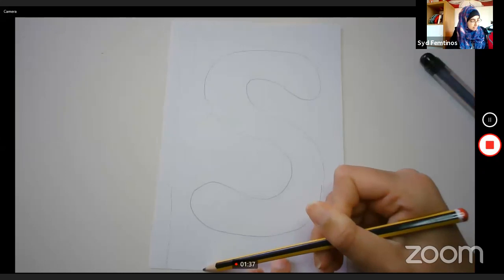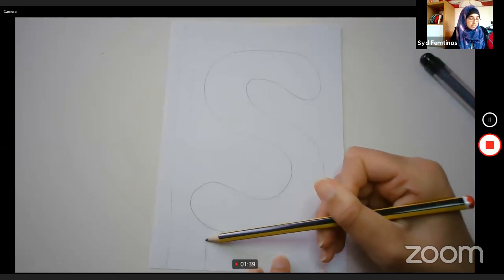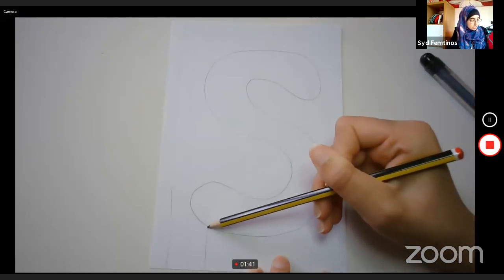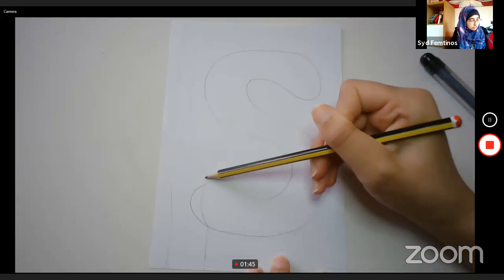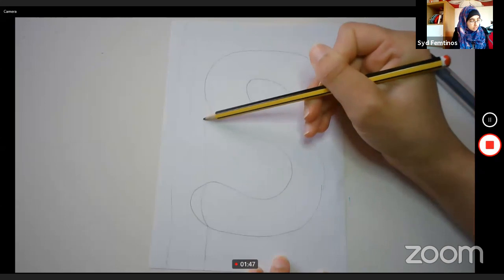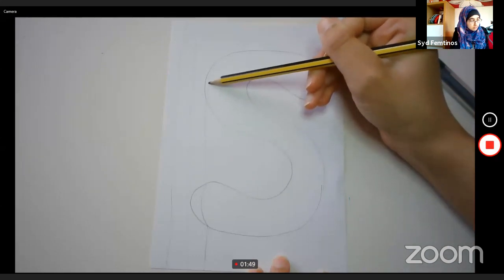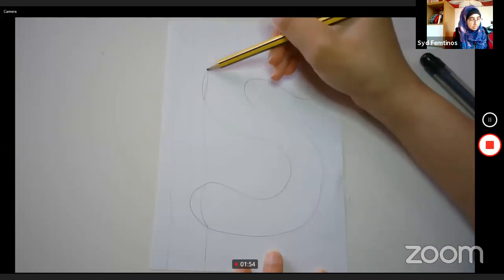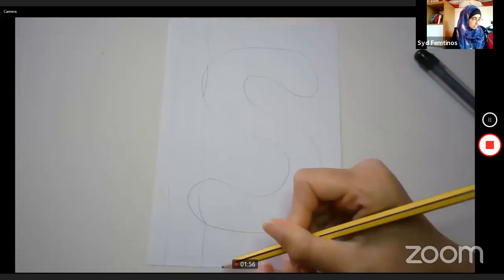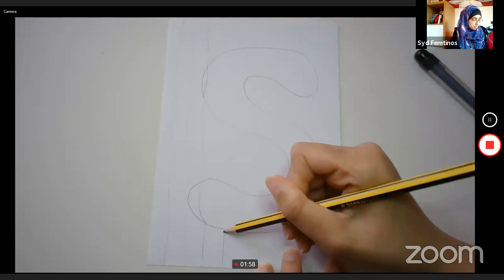Now, I'm going to start from the bottom, and when I get to the letter, this line is going to bend, then it continues to go straight, and then it bends. Oh, that one's not going to work, let me bend it the other way around. Then it's just going to go straight. Now you need to draw your lines as straight as possible, otherwise it's not going to work properly.